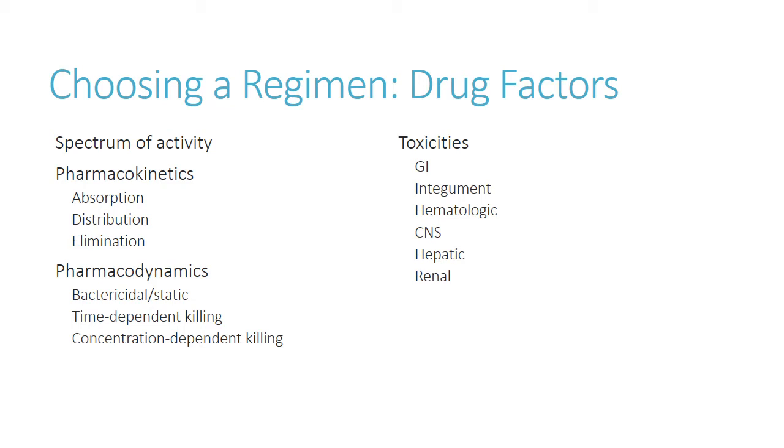It'll be good. Okay, so when we're choosing a regimen, we're choosing how we want to treat a patient's infection. First thing we're going to look at is spectrum of activity, and I've kind of alluded to this. This is basically what bugs the drug will cover, right? If I'm thinking something like vancomycin, you're going to know intrinsically, especially after this class and after you've used it for a while, vancomycin covers gram-positive bugs, right? I know if I have a gram-positive infection, vancomycin is going to work 99% of the time. Things like that.